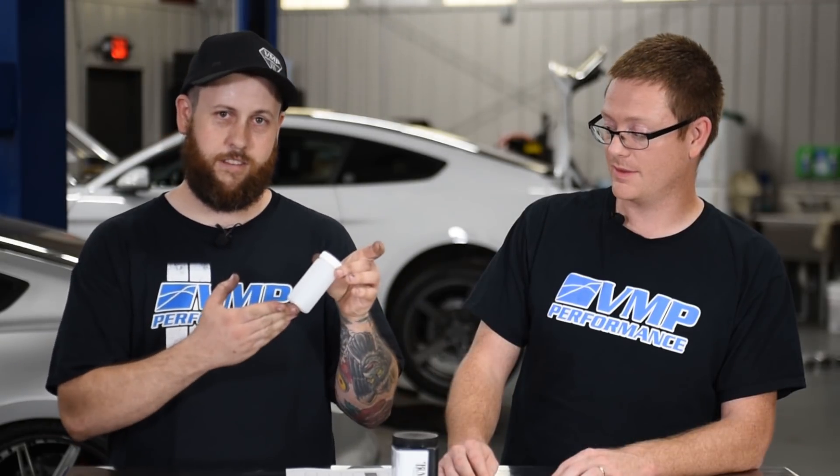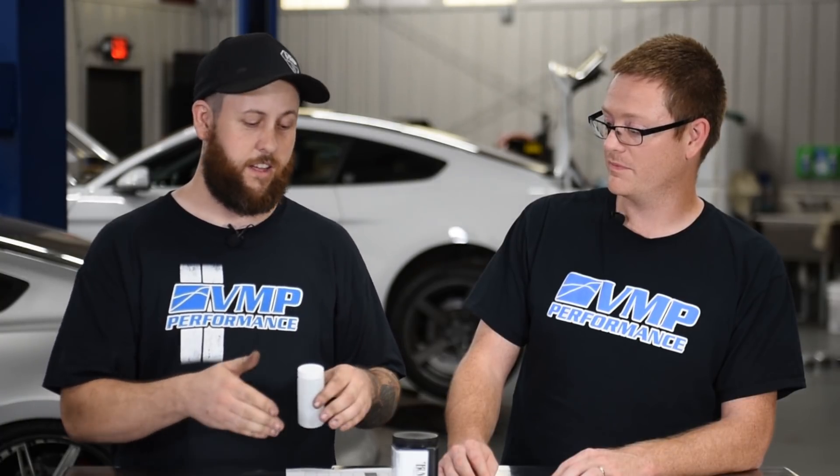Use your lift, your quick jack, your jack stands, whatever you're using. Drain the oil, and with this oil sample bottle, you don't want to grab it directly from the beginning of the drain and you don't want to grab it at the end of the drain. There are instructions that come with it as well — you'll grab the oil from the middle of the drain. That gives the best sample, the best mix of everything that could possibly be in your oil.